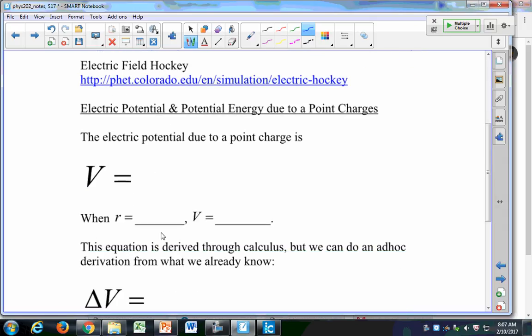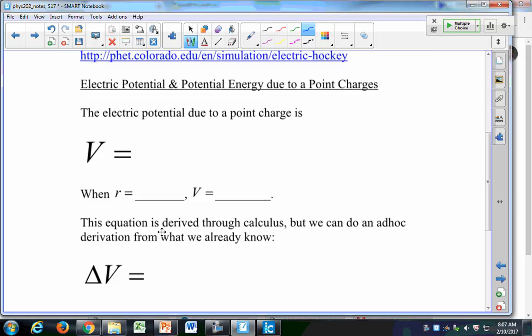Here it is. Now let's look at potential and potential energy due to point charges. Remember, potential is energy per charge. It's kind of like the field. Remember we had the field, I had a charge in space, and then off to the side of the charge, we described the field. And it didn't really matter if there was another charge there or not. There was still a field there. And if I put a charge there, it would experience the force due to that field. But the field was created by the first charge.